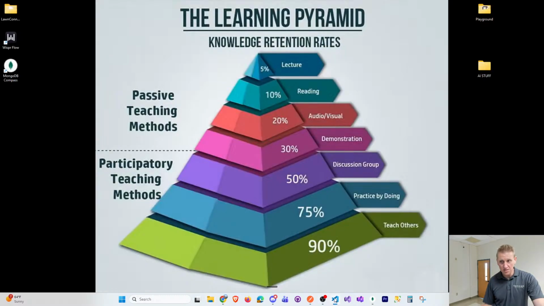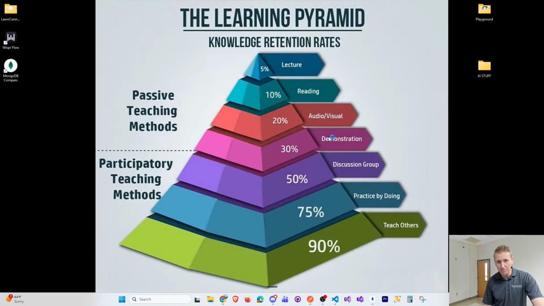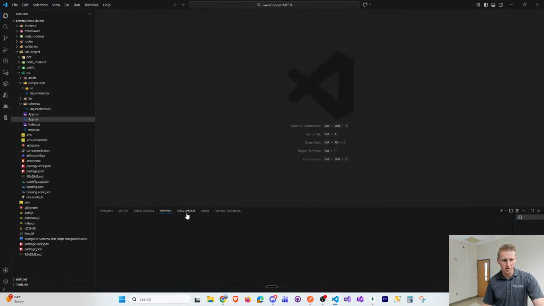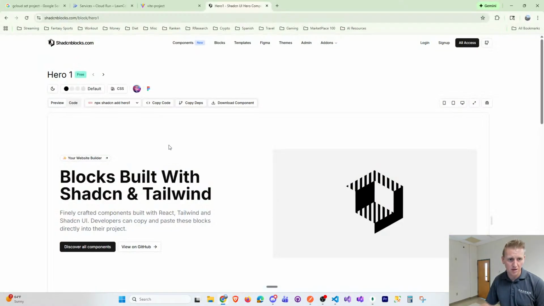Before I continue down the rabbit hole, let me open it back up. Let me go into my Vite project, copy the npx command.